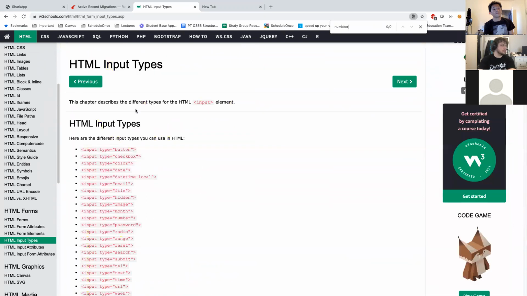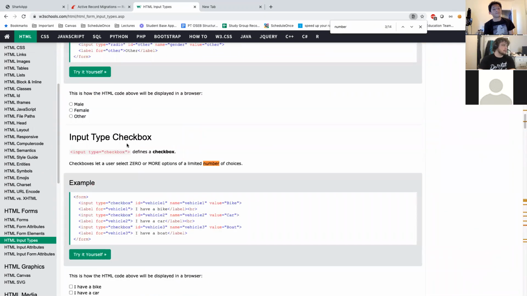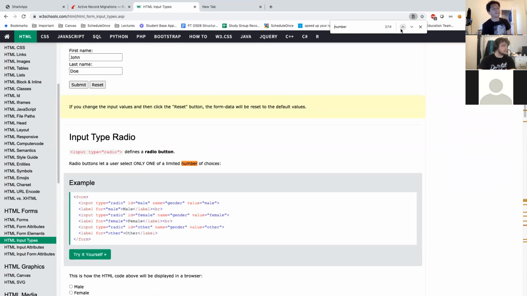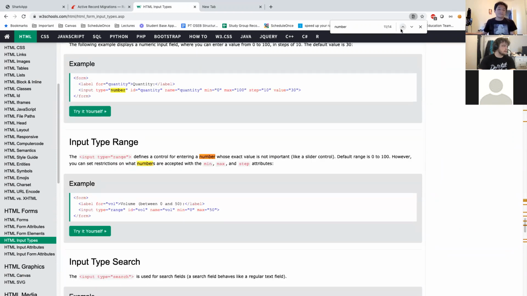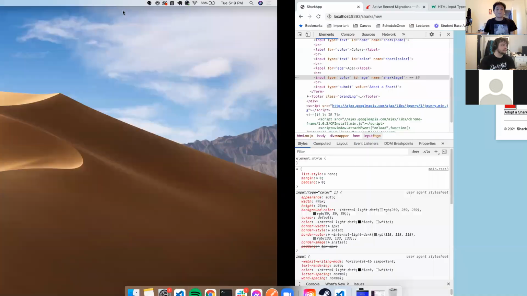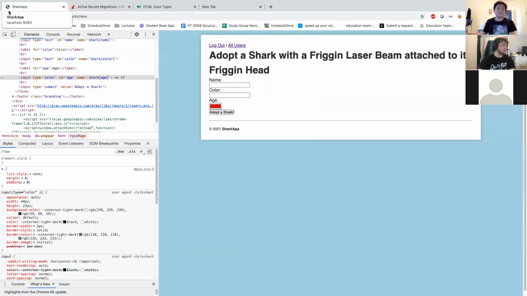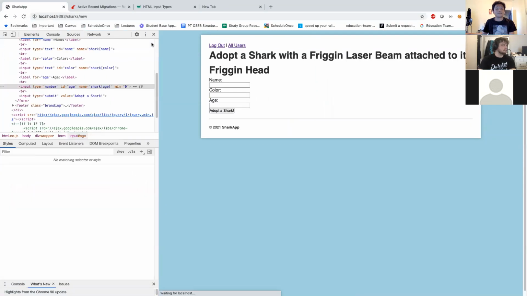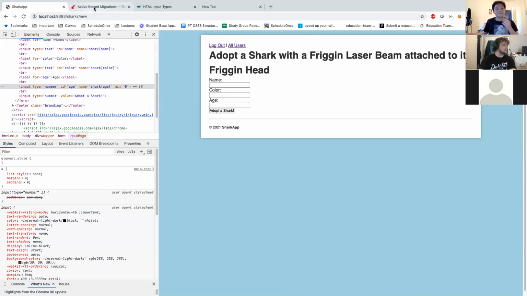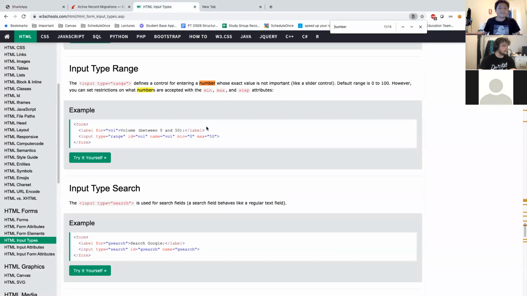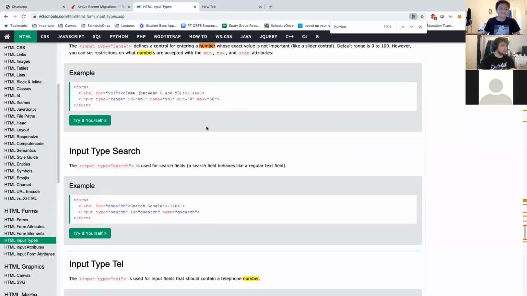For number, we can also go ahead and give it a minimum and a maximum. Let's give it a minimum. I don't think sharks have a maximum age. That's my new rule. Just because I have seen Shark Attack 3, Megalodon, Deep Blue Sea, their brains are a template for a cure for Alzheimer's. So they just don't age in all fiction.